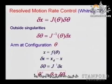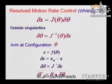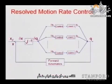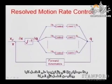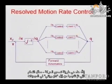Okay? You see this algorithm? Very simple. You measure where you are, you know your theta, you know your x, and you want to make a small displacement delta x. All you need to do is to compute this delta theta from your Jacobian. So basically, you have a sort of controller that is using the Jacobian to compute this error between your desired position and measured position computed from the forward kinematics as a function of your q's, and that will give you a delta q that you distribute to each of the joints and ask the joints to track. Okay? So this is the resolved motion rate control proposed by Dan Whitney back in the 70s.